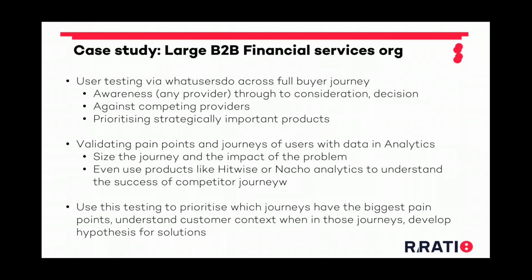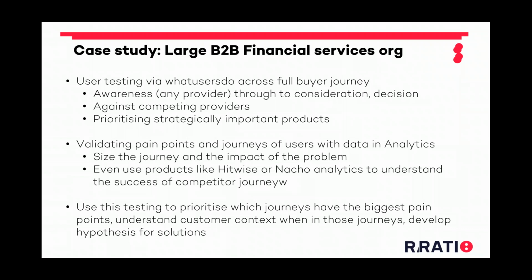And we also got them to do that against competing providers so that we could try and understand what were the weak or strong points of our experience relative to the other financial services organizations that were considered to be competitors. Obviously, we prioritized strategically important products. The next thing that we did, once we came up with a bunch of issues that people had experienced, because keeping in mind when you're doing this, you're going to be having a sample size of like 5 or 10 users, unless you invest quite a bit of money. So that's like £60 per video.